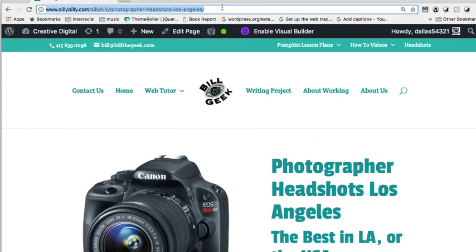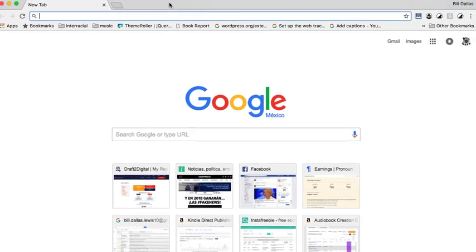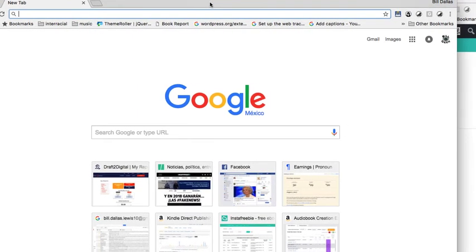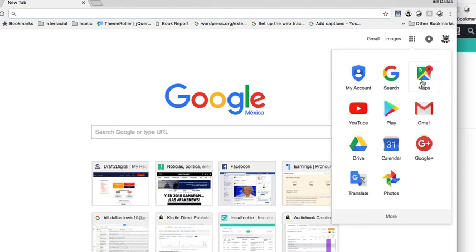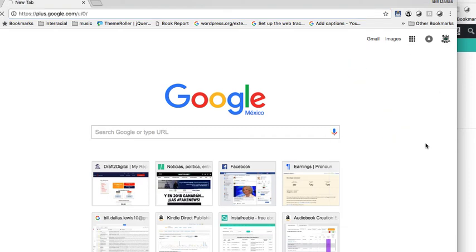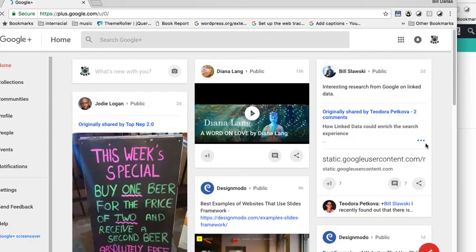Now this is my second tip. I'm going to copy this URL, and then I'm going to go in Google Chrome, I'm going to say New Window. Now this is something, believe it or not, that really helps you out. I'm going to go in here and I'm going to go to my Google Plus page. For those of you that aren't familiar with Google Plus, it is like Facebook, except it's owned by Google. So you get super brownie points if you post your page or post on Google+.